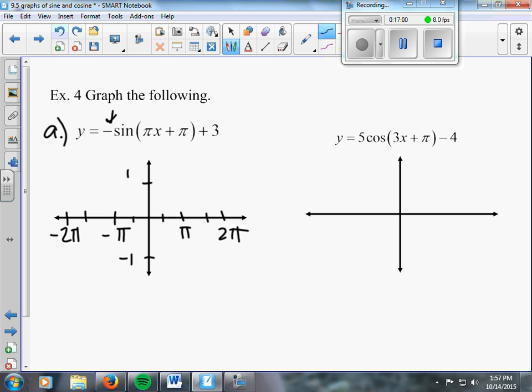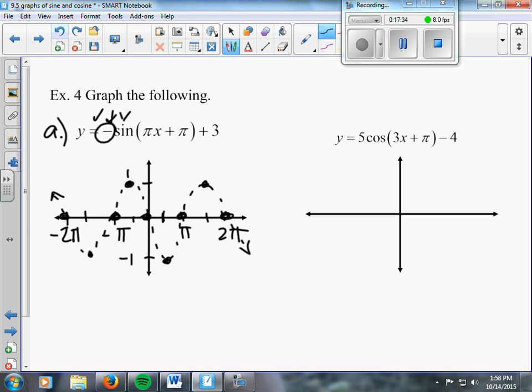Okay, but the negative will reflect me over. Well, let's put in my zeros because those won't change. So sine is 0 at the pi's. So I'm putting in my zeros first. Now, originally at pi halves, I would be +1, but my negative in front is reflecting me over the x-axis. Okay, so let's put in this dotted original sine graph. This is not going to be our final answer, but I have reflected it, and that's all I've done. And I've done the sine graph.